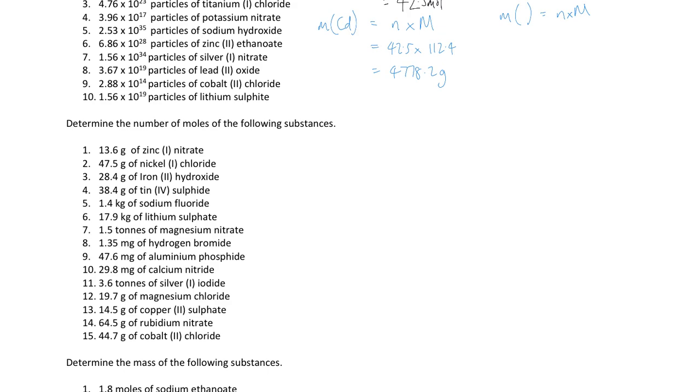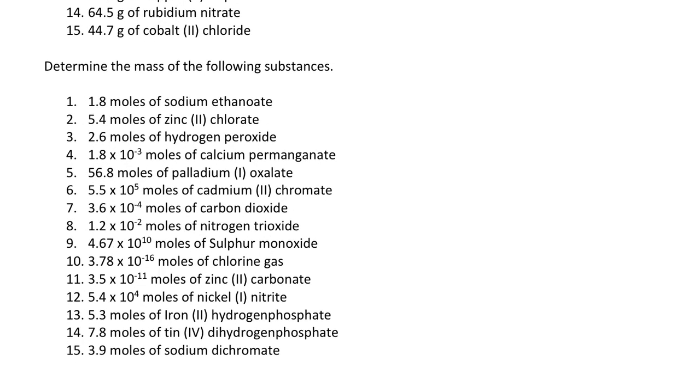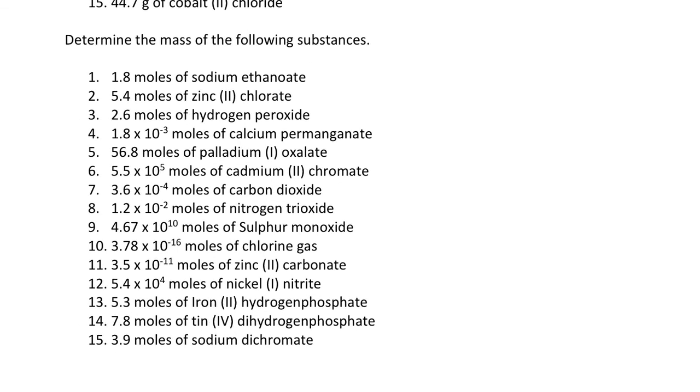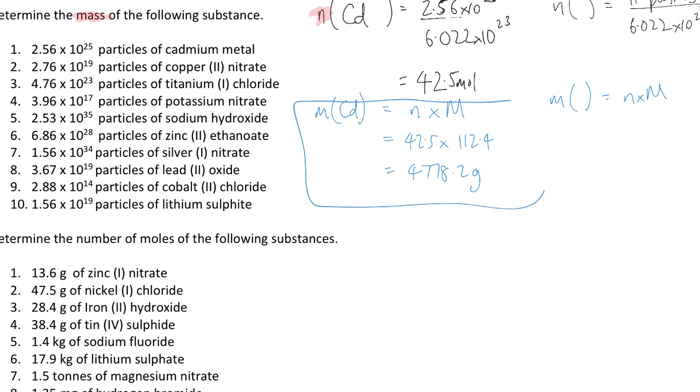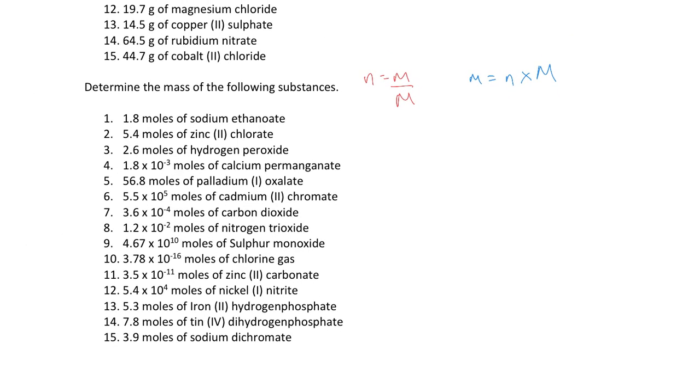Okay, then that one there, as I said, is just the one before with one less step. And then this one here, the mass of the following substances. Again, this is just asking you to rearrange that equation. So the original form was n is equal to little m over big M. How would I rearrange this equation to get mass again? It's just mass is equal to n times M. This is effectively the same thing as the one before, but without that extra step. So it's just this blue step here, because you're given the moles. Okay, so let's do one of those here.